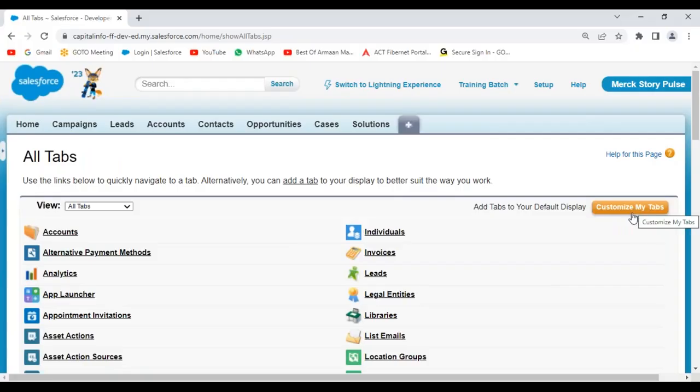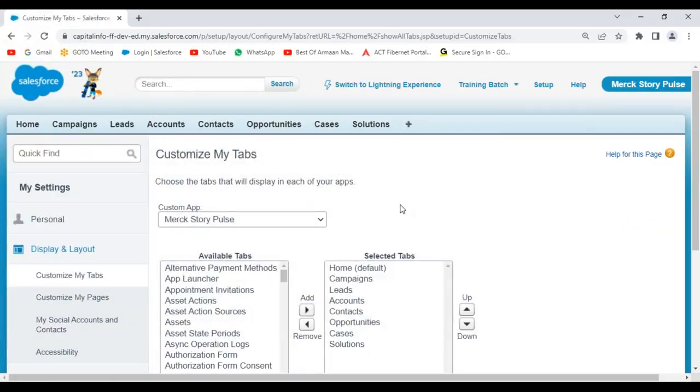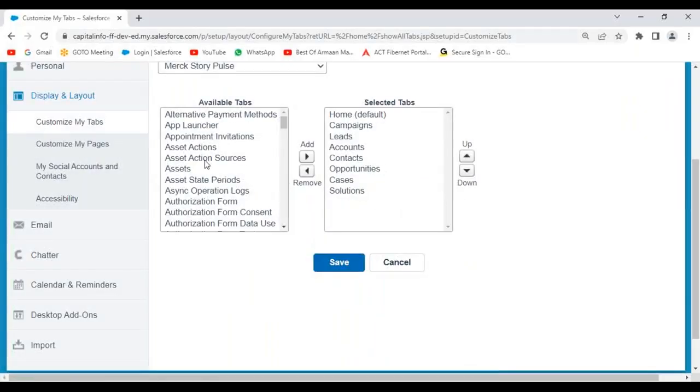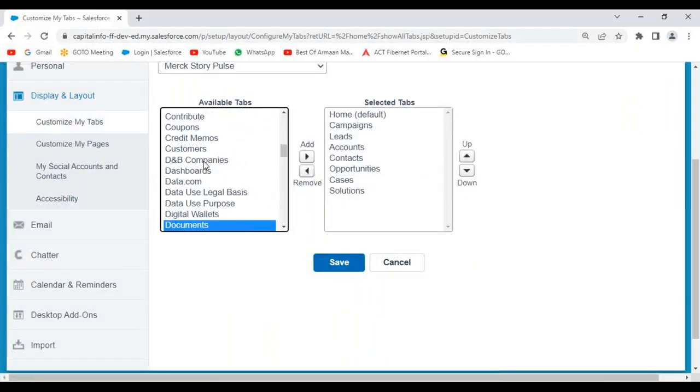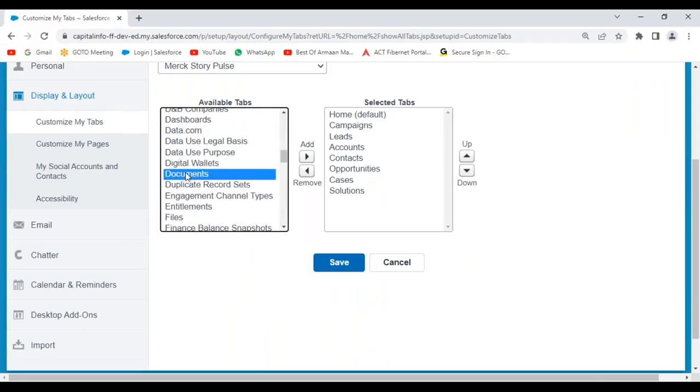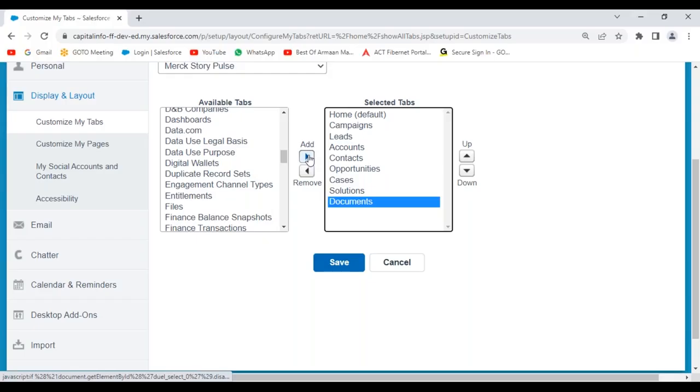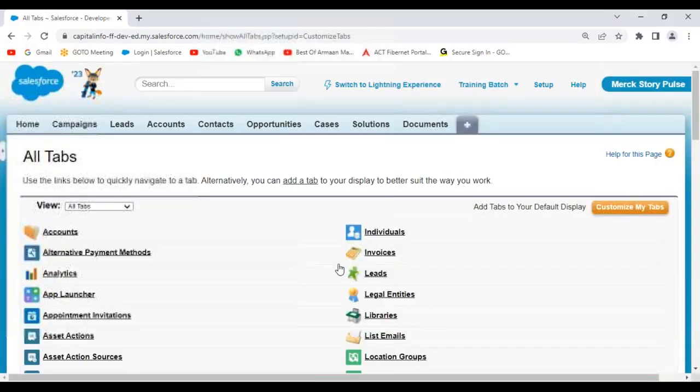Click on the Customize My Tabs button. Now add the Documents tab. Select the Documents tab, click on Add. Now I am adding this Documents tab onto my tab bar. Click on Save. Now the Documents tab is visible on my tab bar.